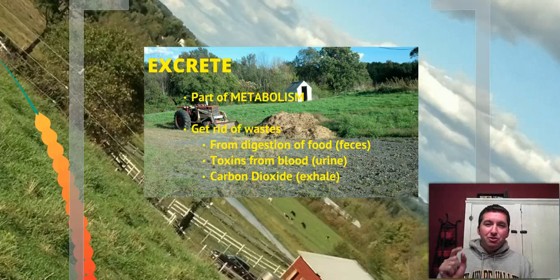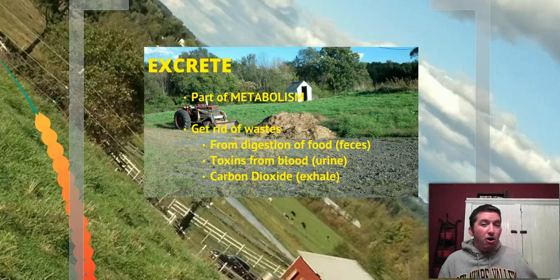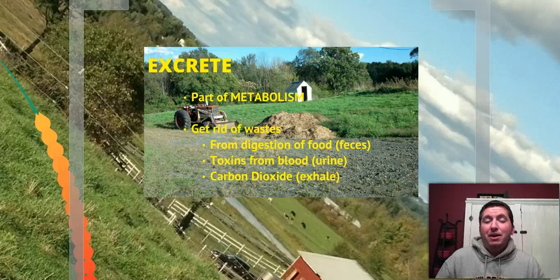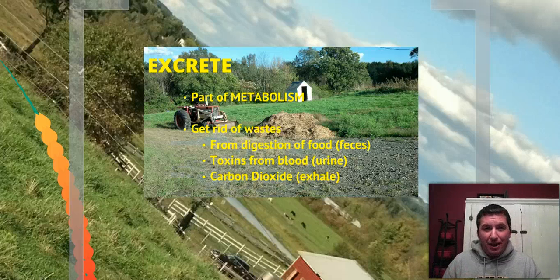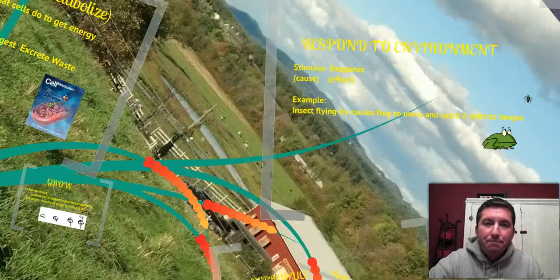Now, your urine, all right, your blood gets filtered by your kidneys all day long, all night long. The toxins that get pulled out of your blood eventually make it to your urine, which is also excreted as waste. And a not so disgusting one, carbon dioxide. You guys breathe out. You exhale waste. You exhale CO2. You actually exhale vapor, H2O, water. Moving along here.